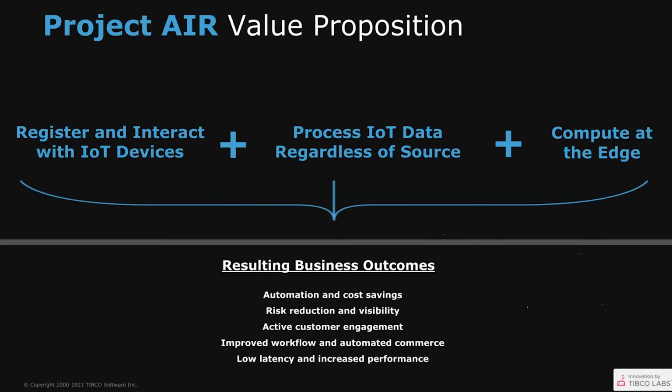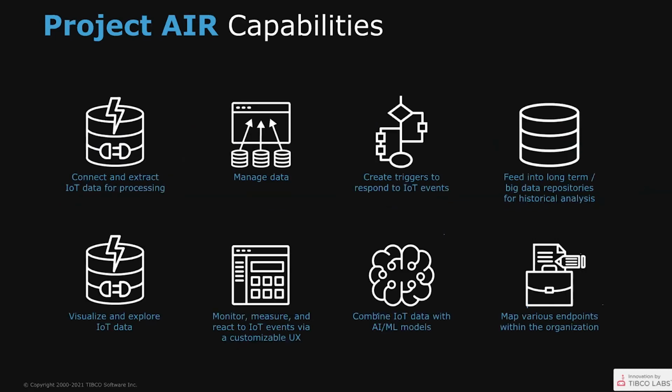So you improve your workflow, reduce the latency, and increase performance because you can choose where to put your compute, right? You can compute all the way to the edge, and you can send data to the cloud when you need a little bit more functionality and more power, basically.